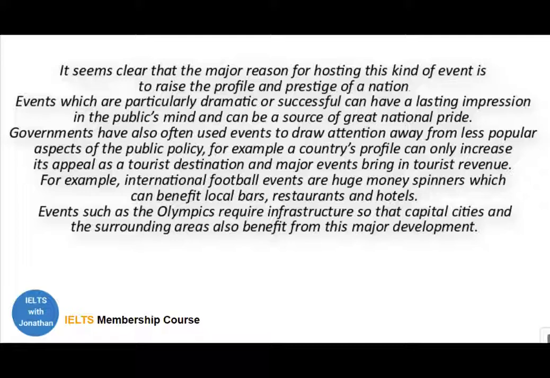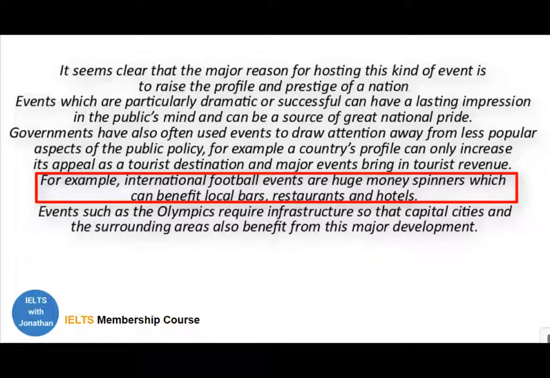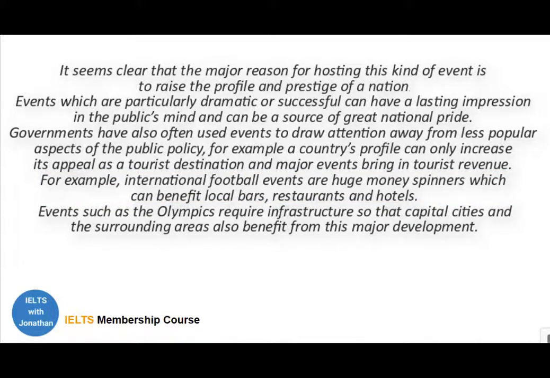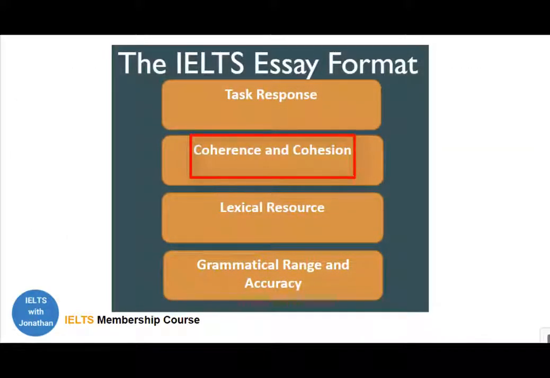The writer is also using some signalling and linking words to show a change or a relationship in the text, as well as referencing words to refer back to ideas and for providing explanations. For example, international football events are huge money spinners which can benefit local bars, restaurants and hotels. All of these techniques help to create coherence and cohesion in an essay, and they add to the overall progression of the writing, which is the effect on the reader. So far we've covered the first two areas of assessment: the response, or how to answer the question, and the organisation. What about the remaining two areas?